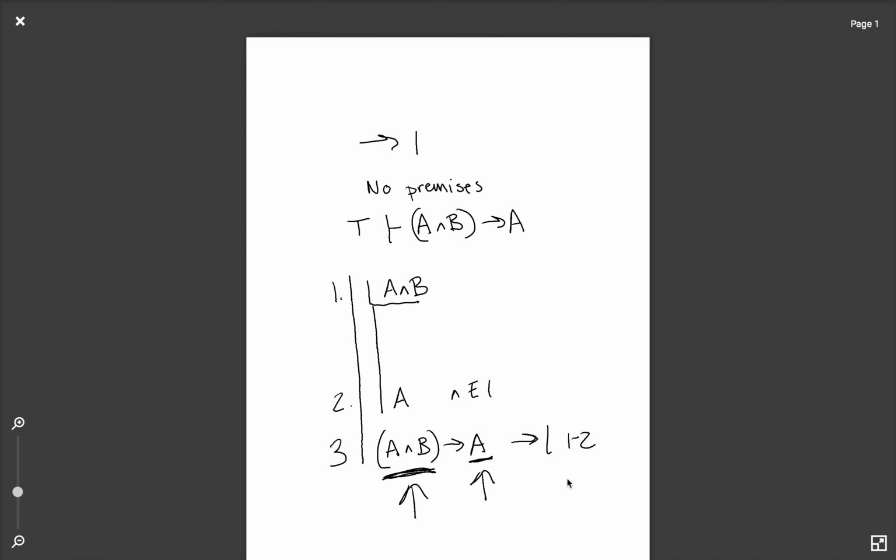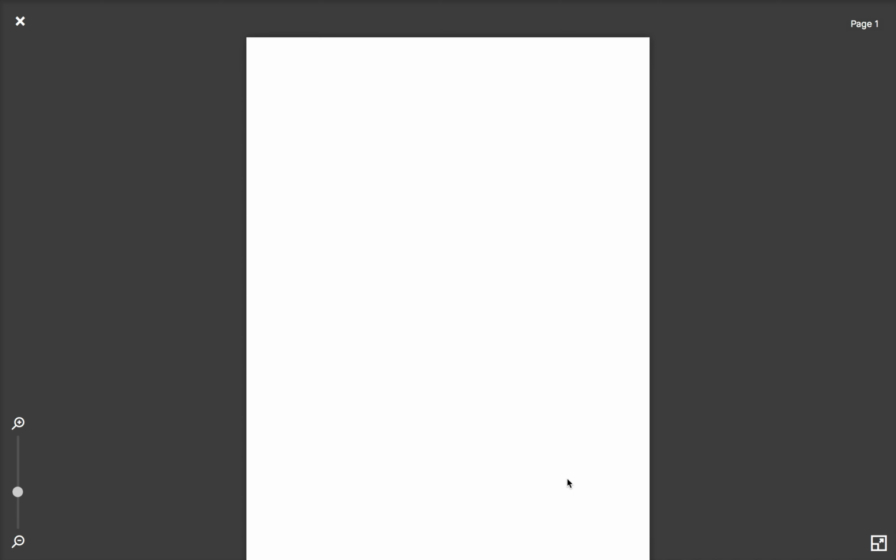You might also, though, come upon something else, which is when you have to do subproofs within subproofs. So, for example, you might be trying to prove something like this.